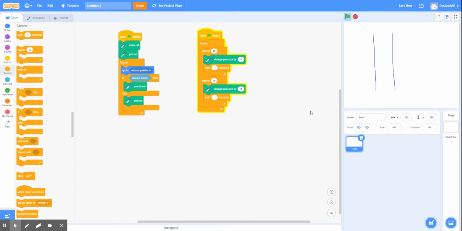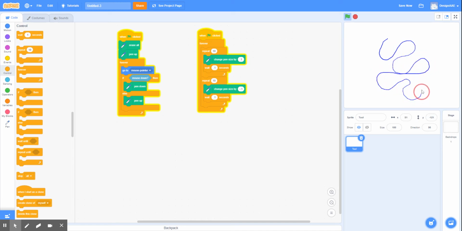So what I have here is some code that tells my pen to change its size by a tiny amount 10 times in a row, and then to change it backwards 10 times in a row, over and over again.